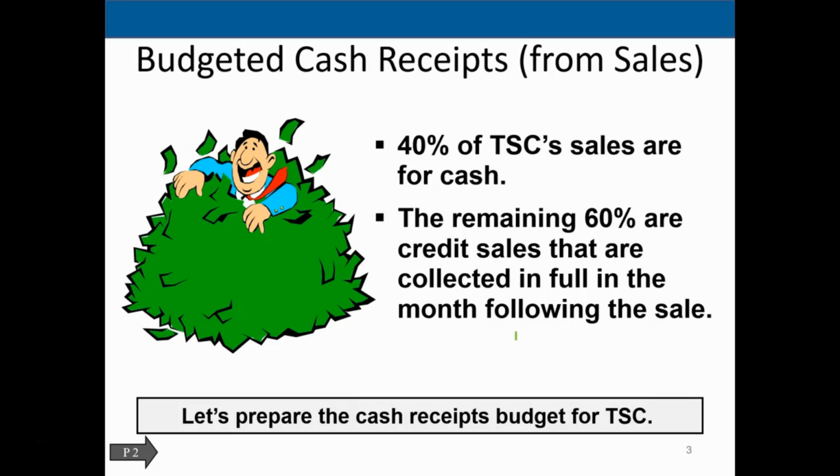We're going to think in this case that we're going to get 40% for cash, and the 60% will be on account. So of the sales that we make, of the work that we have done in this period, 40% of that will materialize into cash, hopefully, this period. The other 60% we're going to get within the 60 days, and we're going to get that next month.